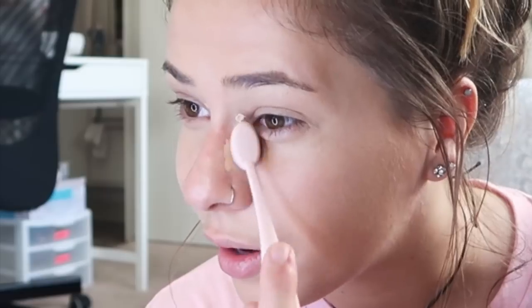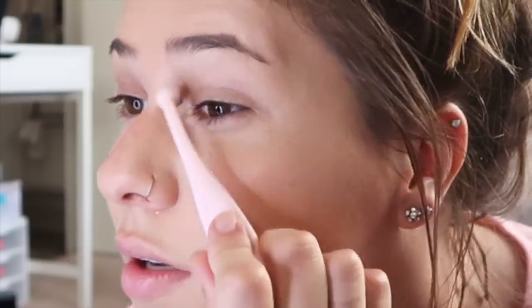It's skinnier. And I use this one so I can get in between these little crevices right here and right here. And on the corners. Also with these brushes, there's really flexible handles, so it really curves to the shape of your face so it can get into all of those little areas. I'm gonna take this small one. These ones in the corners.